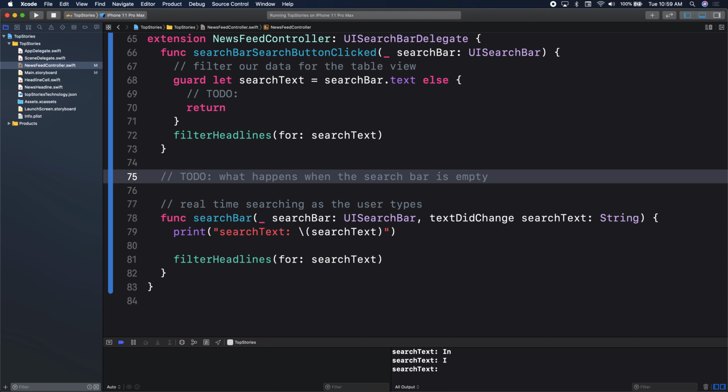But we have one more to do. What happens when the search bar is empty? Is it possible to do, I don't know, if there's a way to say that, does it have an is empty property on it? Yes, there is. We have is empty on a string. It's a Boolean. So if the search bar is empty, then maybe you save the original table. All the things are coming together.